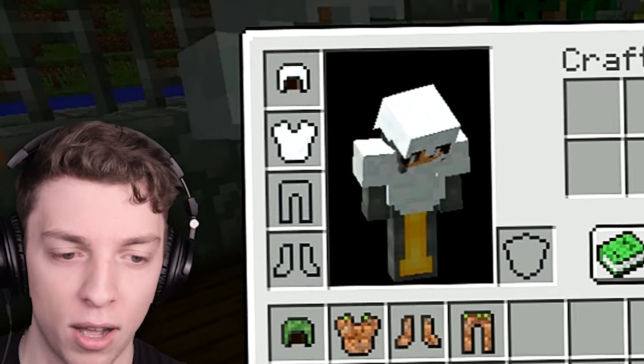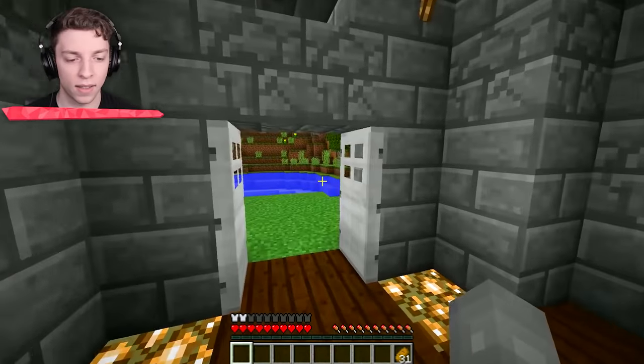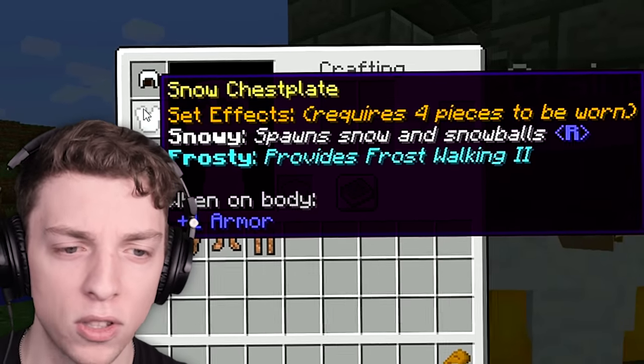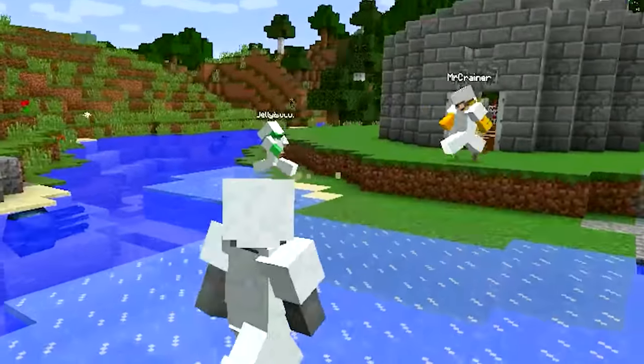All right, I'm putting your armor on. Whoa, guys, I look great. Yeah, I mean, you look like you're wearing snow. How white we are, guys. Wait, so what does this do? It spawns snow and snowballs and provides frost walking. So you know what frost walking is, right? Oh, look! We can walk over water!